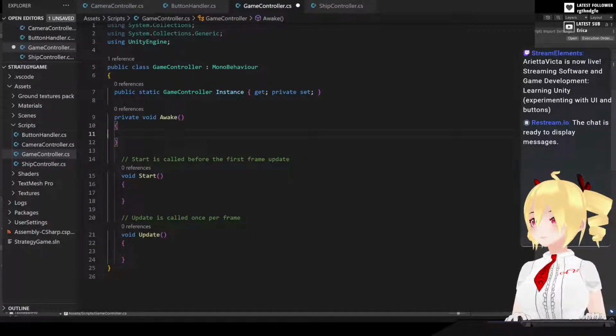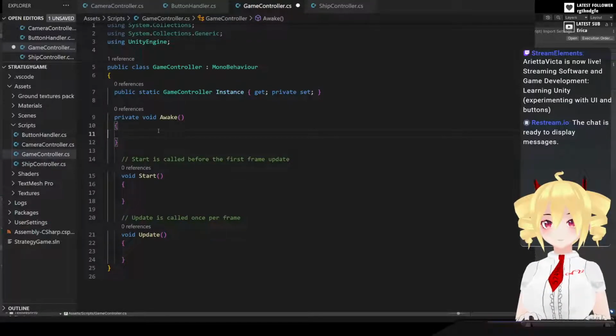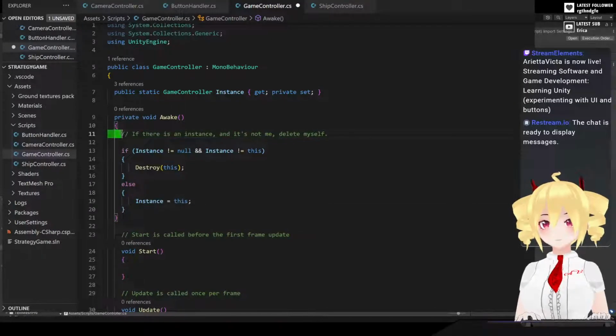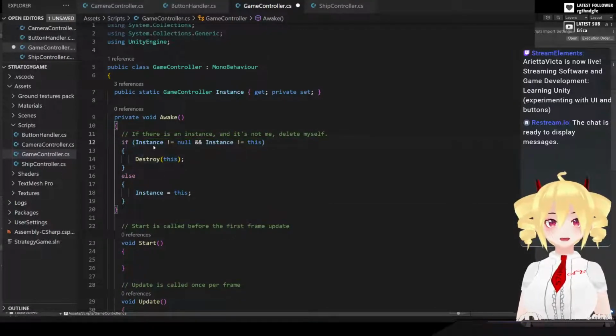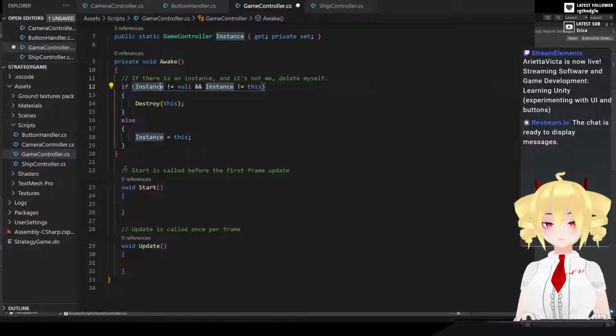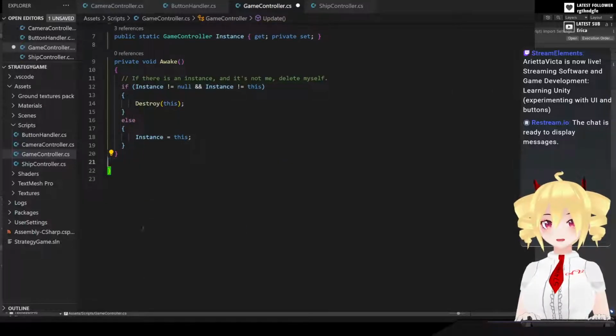Yeah, not really sure. But here's a recommendation I found online. And basically, if you got a second one, kill it, because why is there a second one?